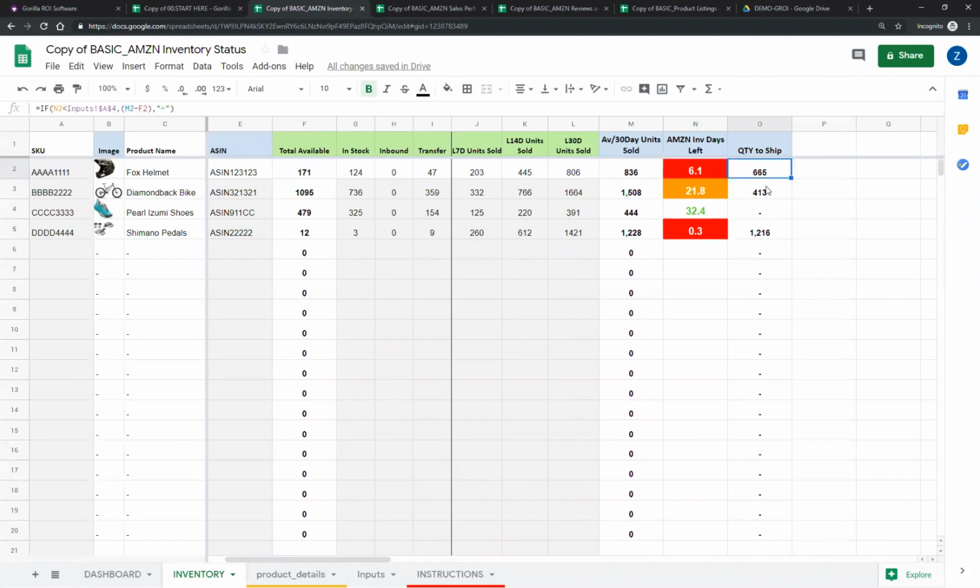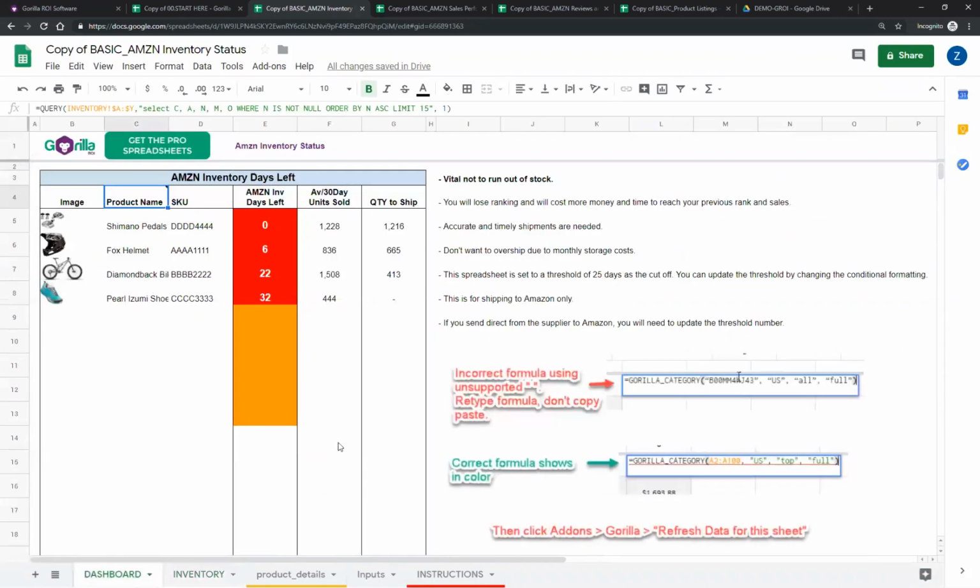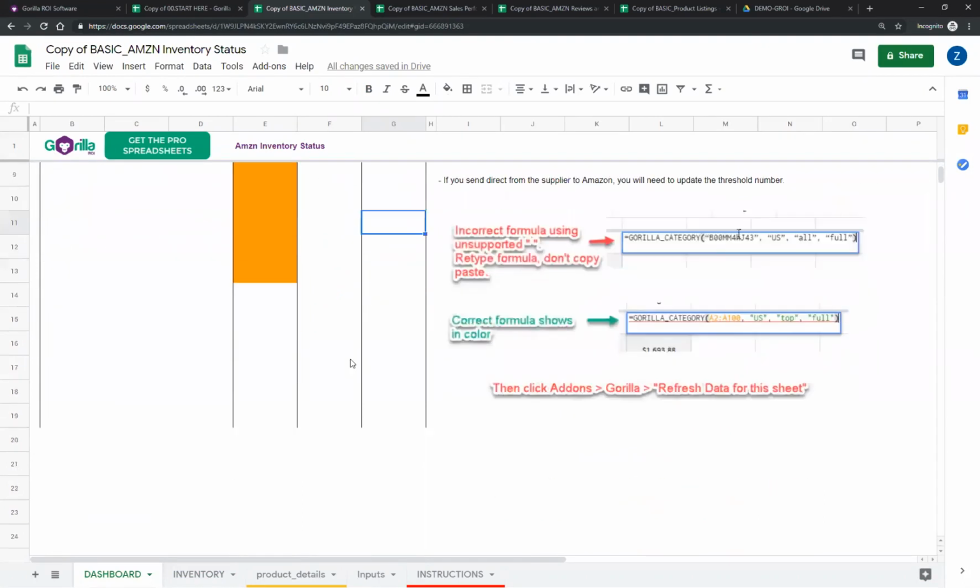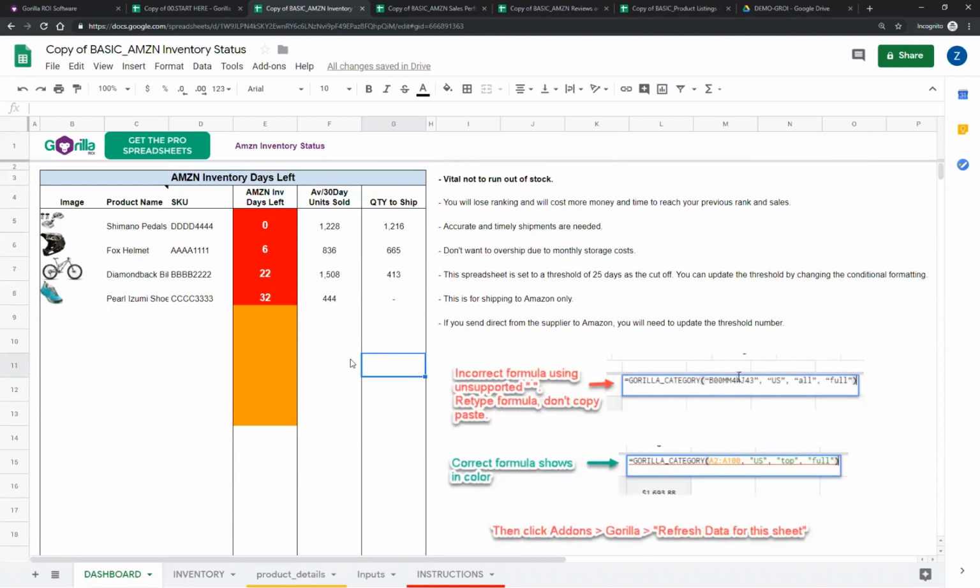So I created this formula that tells me if I want to get my level back up to 25 or 30 days, I just have to send in this much inventory. And you can see how hands-off it is. If you have, say, a long list of 100, 200 different SKUs, it immediately tells you what to send. I also created a dashboard version of this, cleaned up, so you get a very good quick glance of what products, how many are left, how many are being sold, and how many to ship. And this is just some of the things that you can do if you have data on hand.